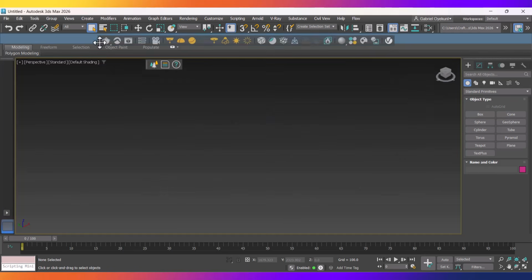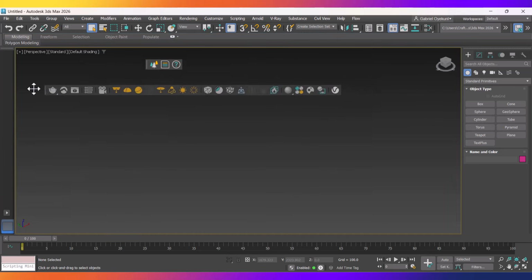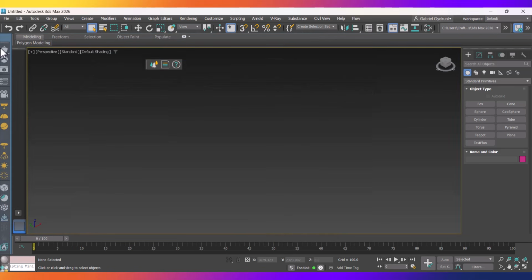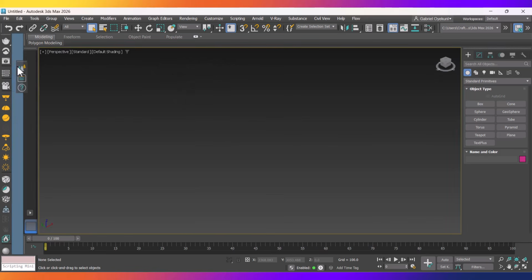I can dock it at the top here, but I mostly dock it at the side. I prefer it at the side like that. Then this is the Chaos Scatter toolbar. I will dock it beside the V-Ray toolbar. So I have those.